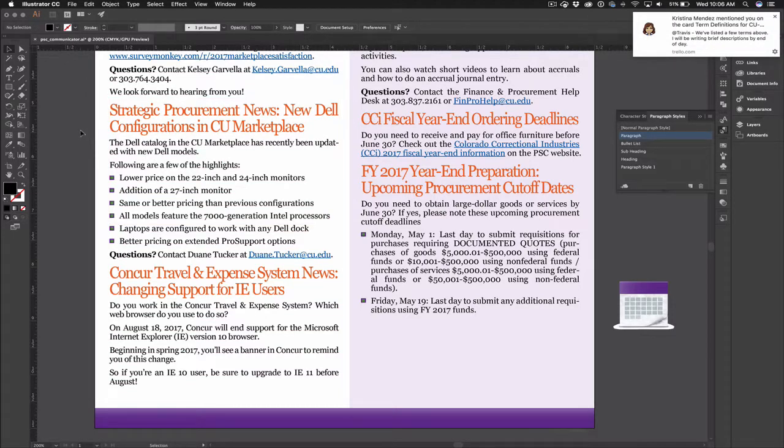So that's about it. The next stage in this process is to take this over into Adobe Acrobat and get it prepared to post online. And that will be a separate video where we talk about posting the PDF file into the content management system and then delivering the notification via email.